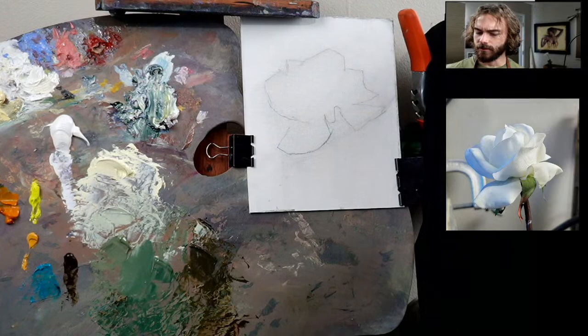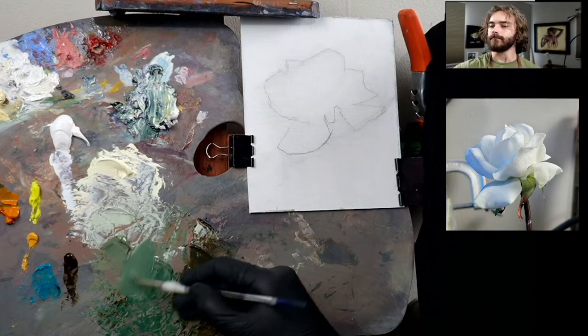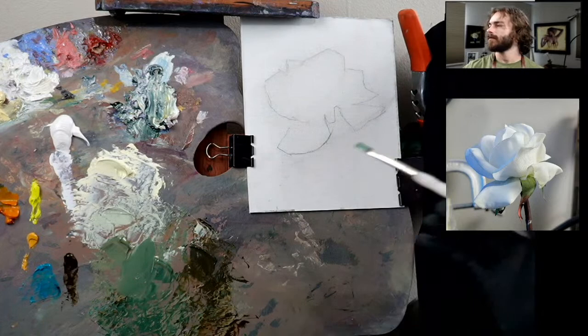It's difficult to draw roses. Thank you. This will help me a lot. Awesome. Yeah, stoked you're watching. Hope this will help you. This is a simplified method. It works very, very well.